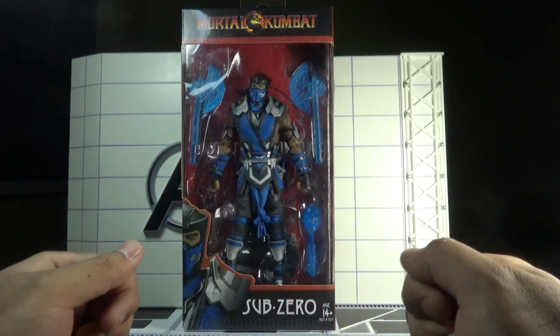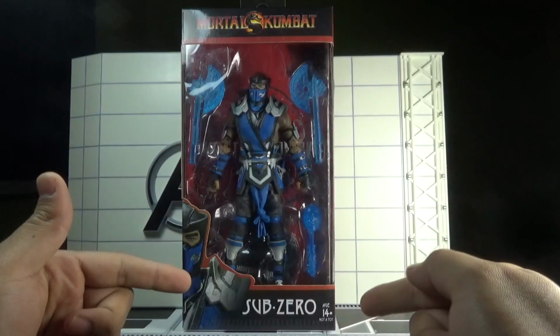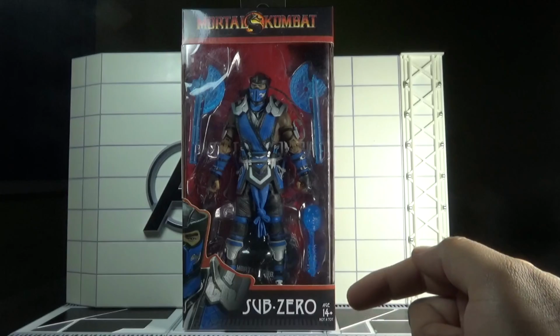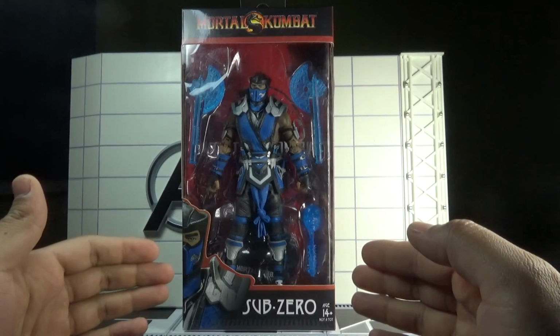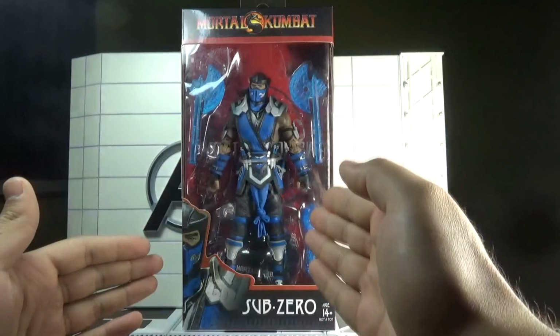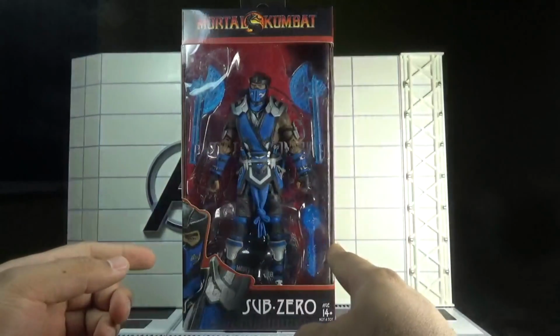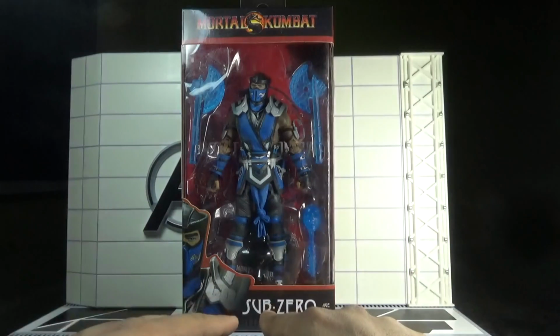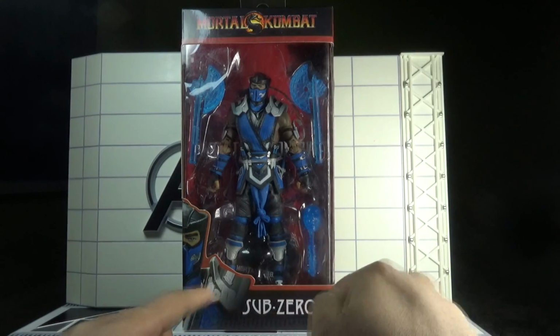This is Ghazali and today I'm going to review Sub-Zero from Mortal Kombat 11 video game by Mcfarlane Toys. So as usual, we first look at the packaging. As we can see, the figure is clearly displayed in this window box packaging along with all the accessories. On top here we can see the Mortal Kombat logo. At the bottom we can see it is written Sub-Zero with bold letters.